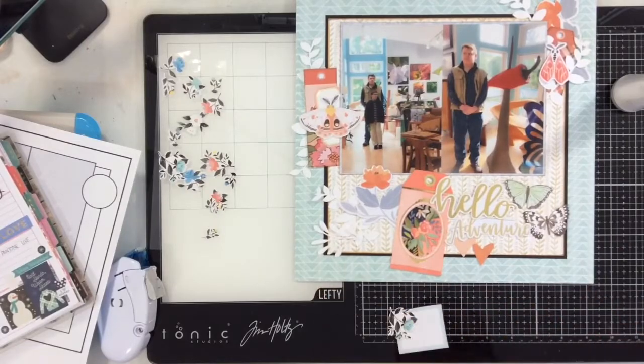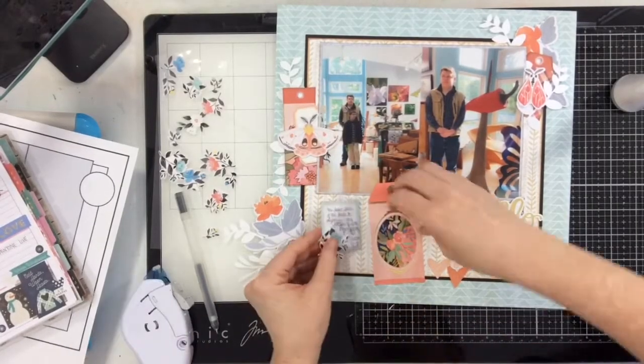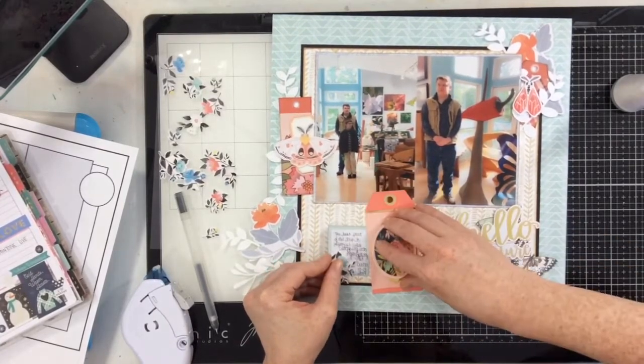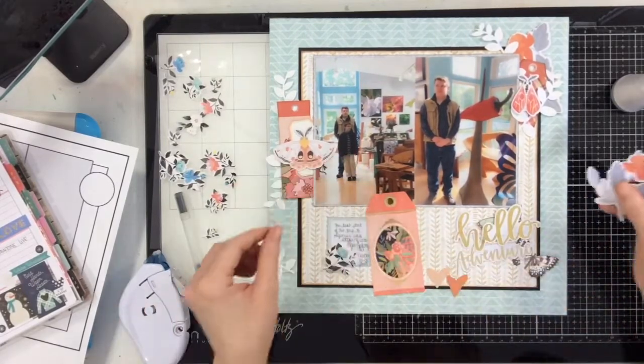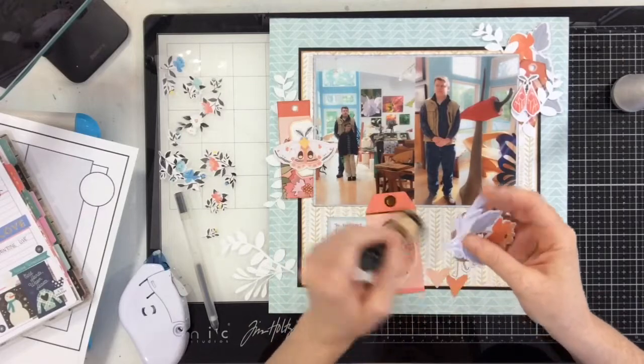So the next thing I want to work on is my journaling. This was part of a cut apart sheet from a 6x6 pad, and I didn't have a lot of journaling, so I just put a little bit right there on that little journaling spot. And then I added the puffy sticker. I'm going to use these adorable puffy stickers.